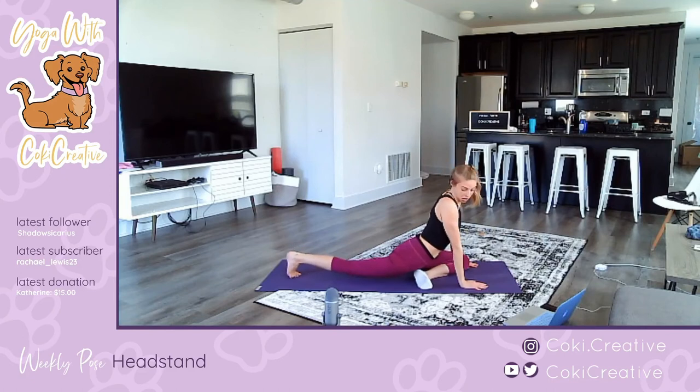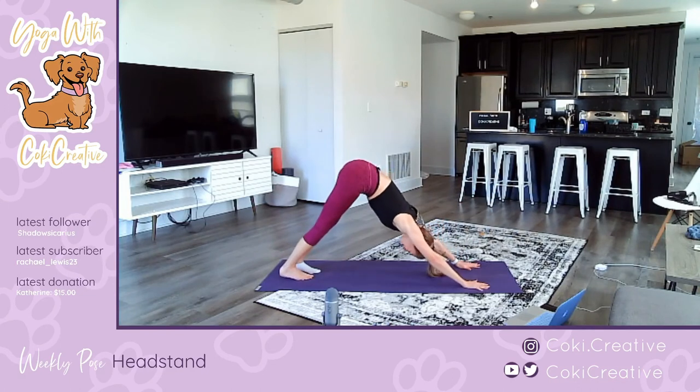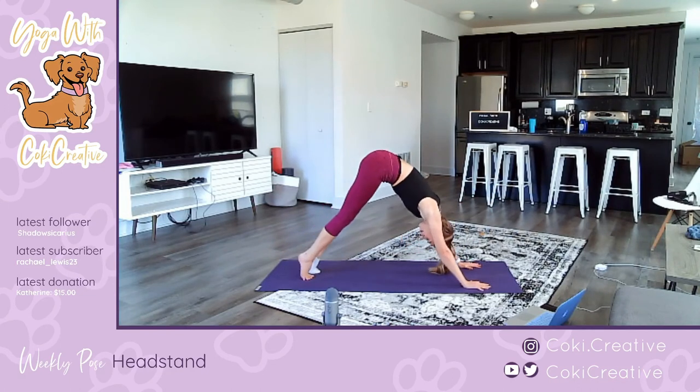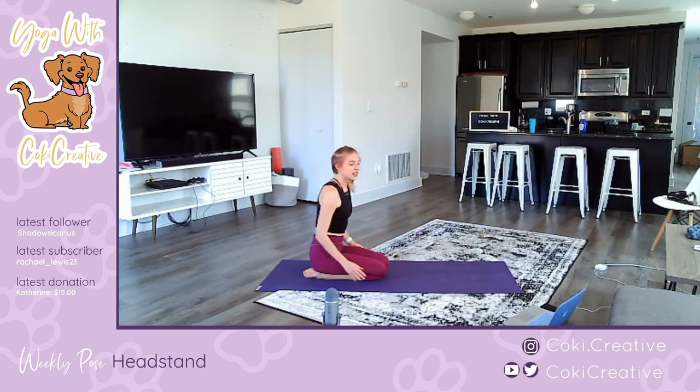Tuck the right toes, lift up off the knee, and step back into downward facing dog. And now we're going to go into Thunderbolt pose. So that's actually super easy from here. Come high up on the toes, and then drop the knees, untuck the toes. And this is actually Thunderbolt pose.